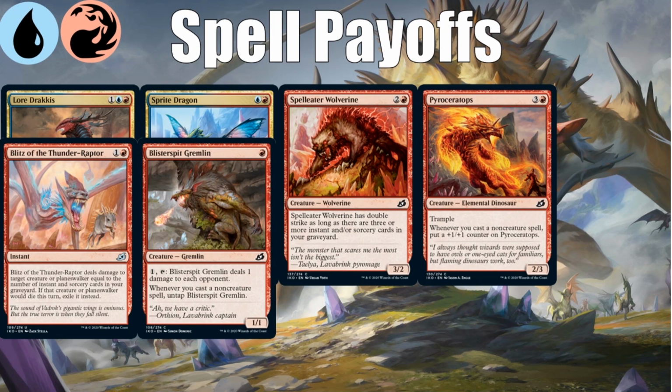So you have a bunch of common payoffs, and they're pretty good. I mean, the Gremlin, Wolverine, and Pyroceratops are all going to be really nice payoffs for this deck. Then you have the nice Signpost uncommons and the Blitz, which is a really powerful card in general. So I'm not going to go into detail about all the spells in this format because there's lots of them in blue and red. Suffice it to say, all the good removal spells and all the good spells in general are going to be good in this deck, extra good in it, because your deck is all about casting spells and getting bonuses out of it.